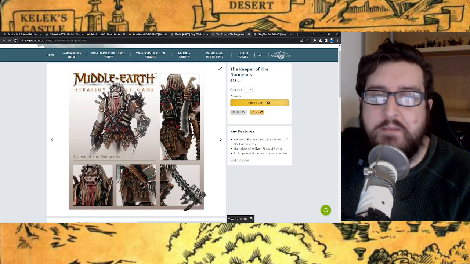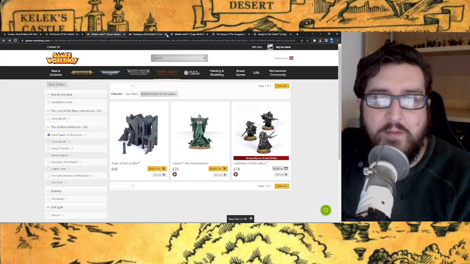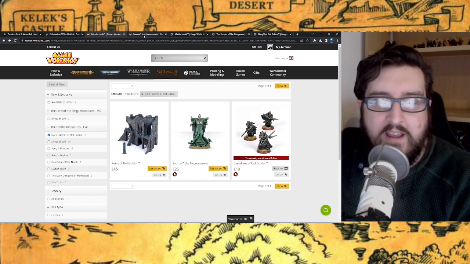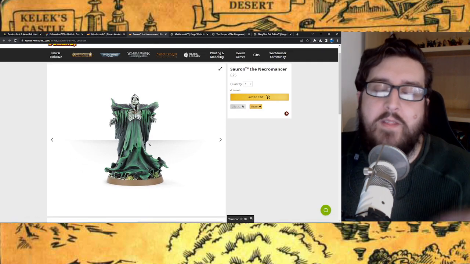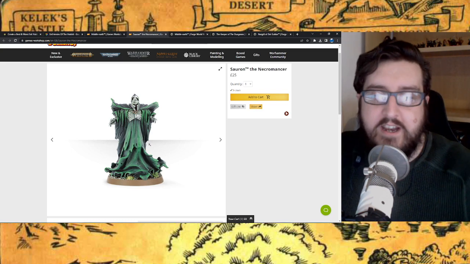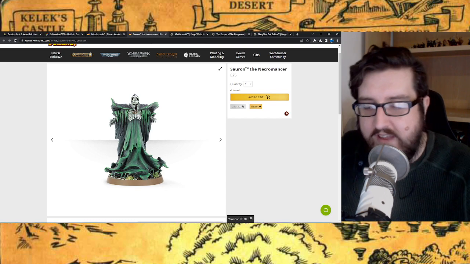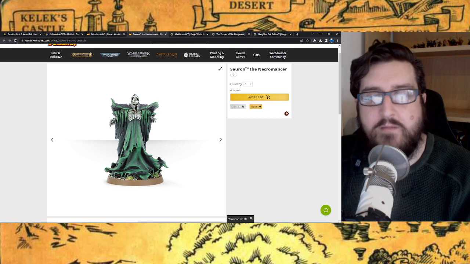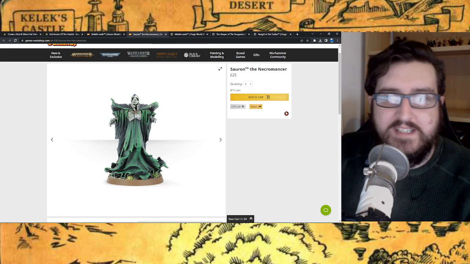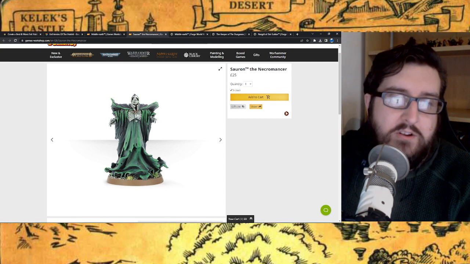I like the themes and the idea of making a Dol Guldur style army. I think having Sauron as the middle man is really cool. Doesn't go with the whole idea of me playing with just the everyman soldier or whatever. But I think if you're gonna hit a theme, having Sauron the Necromancer and all of his Sauron-y necromancy followers is just pretty on the money. And so I think it looks kind of awesome.